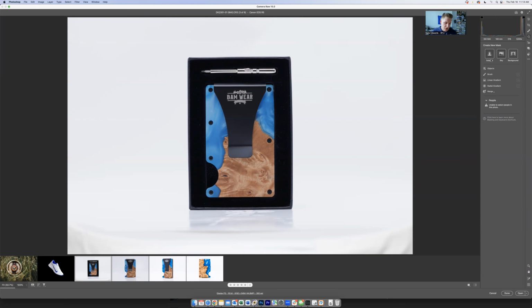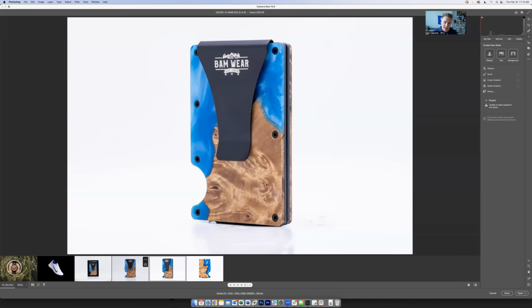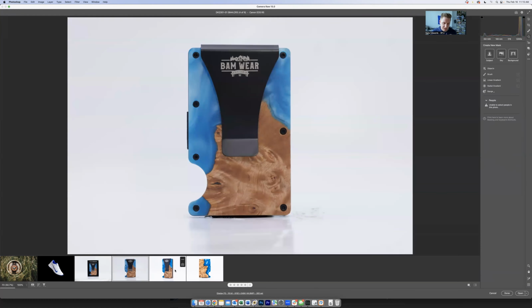I'm mainly going to show you background selection, subject selection, object selection, and the difference between them and what I use them for. So for example, I have this photo shoot for this company, and they wanted all of their products photographed really nice and even on a white background. And so you can see here I have a couple different shots and angles of the product. And I've made some adjustments to the pictures, but not anything major.